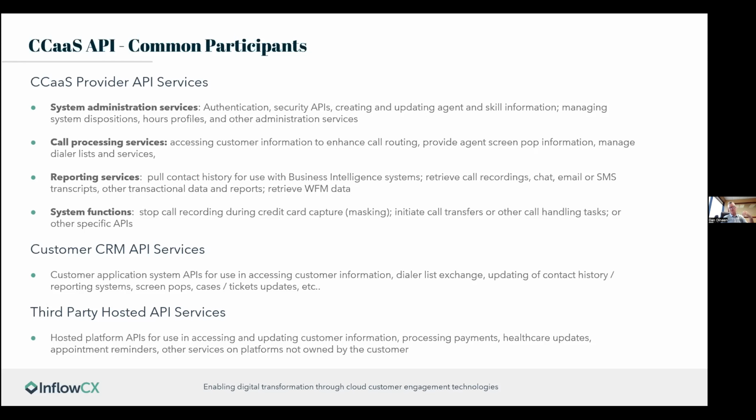And then you see the CCaaS providers also enable the systems to be used with APIs to do things like add users. Think about somebody who had to add 500 agents one at a time. It could take a long time. Well, there's other ways to do that. You can submit an Excel spreadsheet, or you can use the vendor's APIs to have your system send the full list and implement them one time. There's a number of APIs that could be invoked on the system administration side of a CCaaS player that just help make things simpler, especially for the bigger companies that are moving into the cloud space.